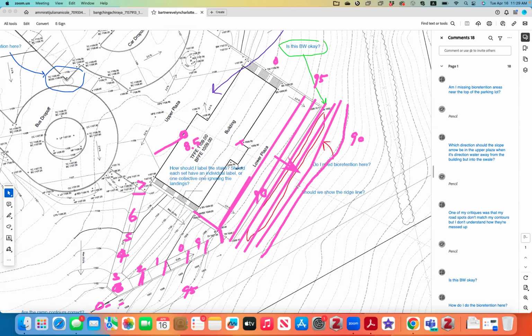Why can't you just like wrap them around the plaza? We are wrapping them around the plaza, but you are at 98 here. Oh, sorry. We are wrapping it around the plaza. This is 8, and we need to get down to 0 here. You have 7 contours within this area. Right, we are wrapping it around, but we need to make sure this is not exceeding the 25%. Okay, so the 9 contours for now, this is the 9, and 9 would be hitting the wall there, sorry.